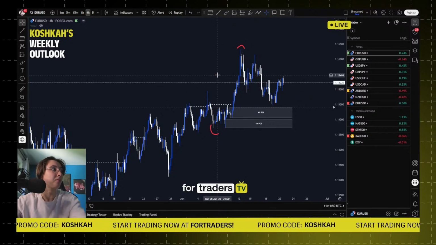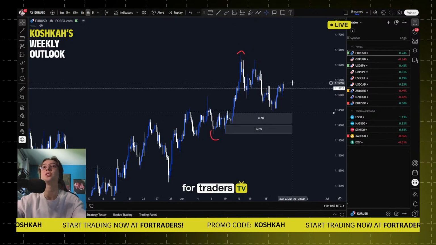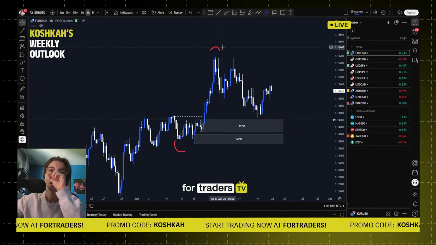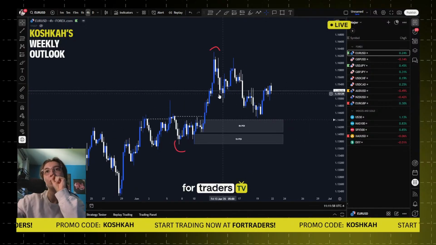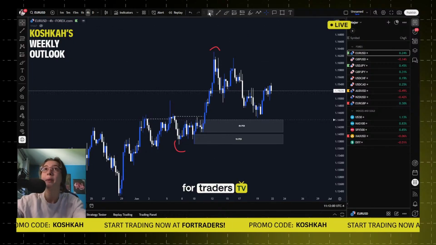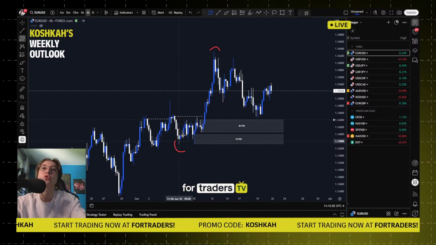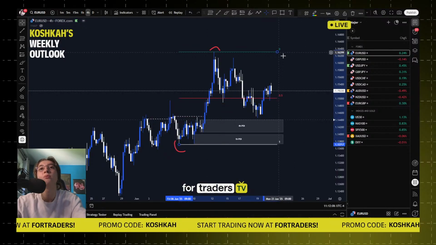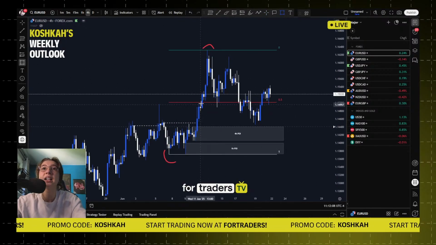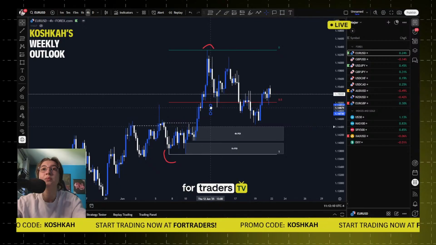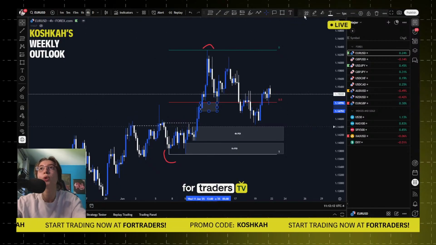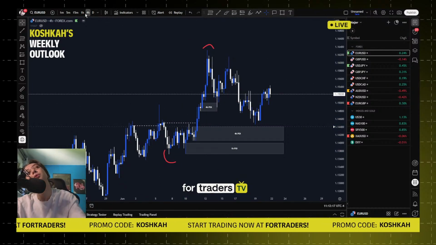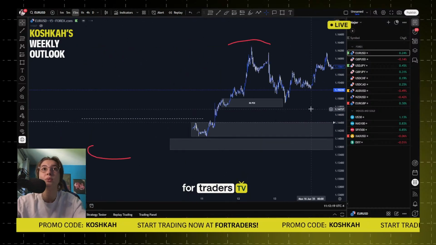Okay, so first things first, on the previous week we had Euro USD, and I don't know if you remember, but we had this range from this low to this high, and we had our Fibonacci from the bottom to the top, and exactly right here we found this POI. Price tapped into it, and this was directly on the previous week.